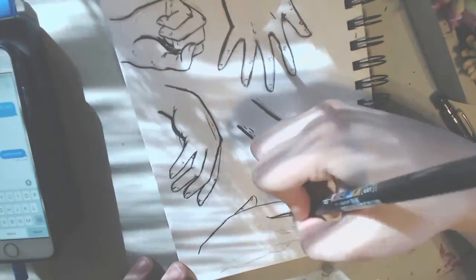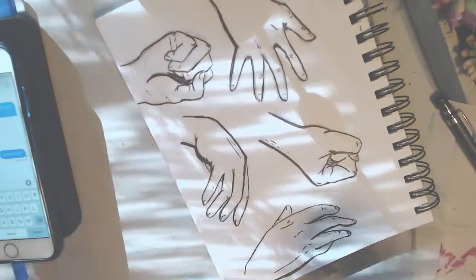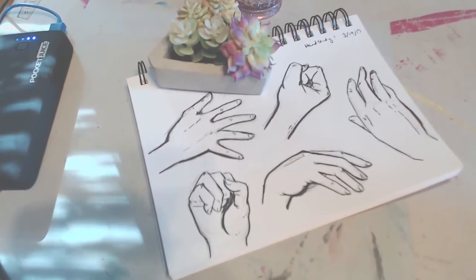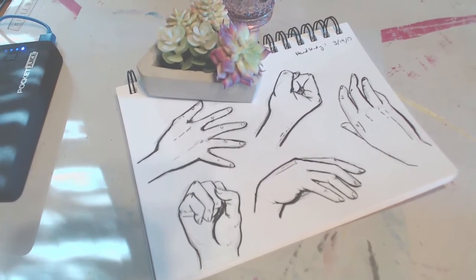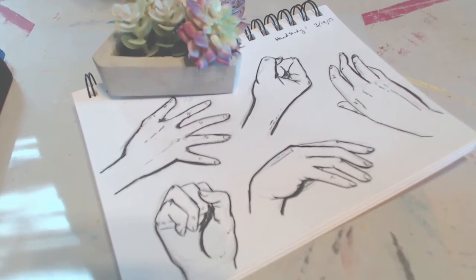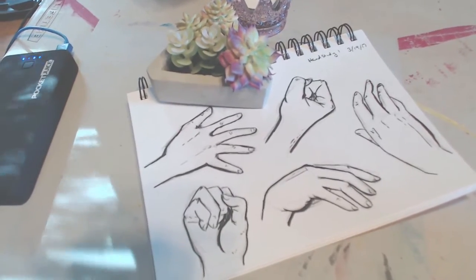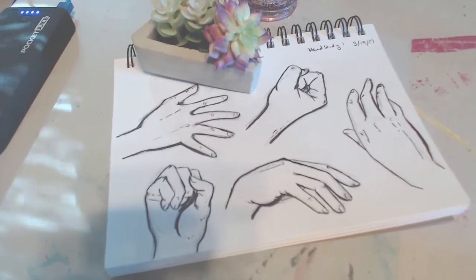I was pretty okay with most of them, but I will say that it was a sufficient kick in the ego. I felt like I was gonna do a lot better than this, and I didn't. That is such a good experience. It's such a good thing to have happen to you, because you have to understand what you need to work on. You have to understand where you went right, where you went wrong, and there's always room for improvement. So this showed me where I need to improve.